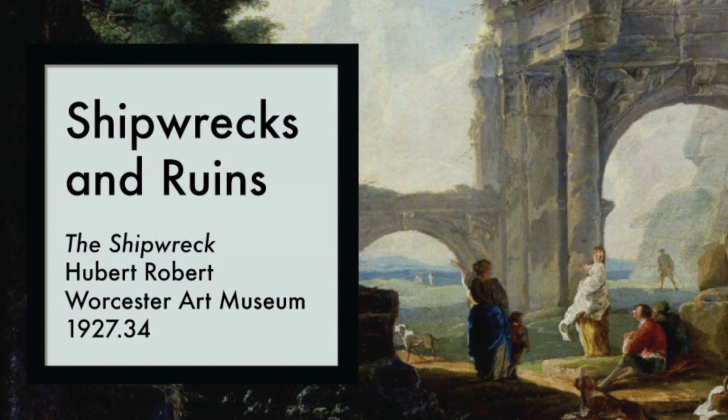Now, if you've spent any time walking through the European wing, I am almost certain that you have been stopped by this piece. Almost every time I visit the museum, and I visit quite a lot, I find myself sitting on the bench in this room, looking up at the shipwreck. In fact, its majesty is so clear, I've had to think long and hard about whether or not to even write this story.